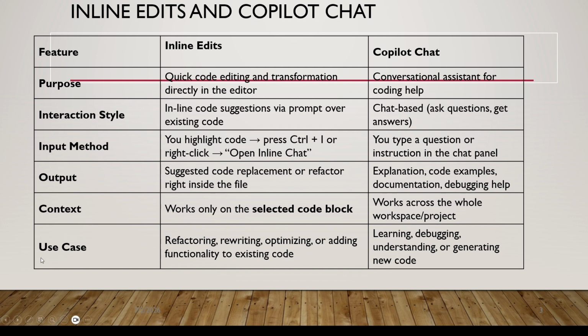Now, very important topic. Why? What are the different use cases? When should we use inline edit and Copilot chat? So we should use inline edits whenever we are trying to refactor a file, rewriting, optimizing, or adding any functionality to the existing code. Right? And this holds good only in terms of a single file.